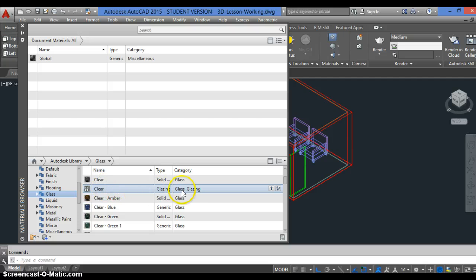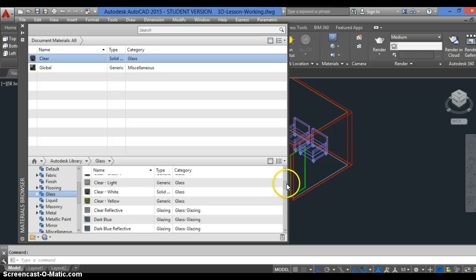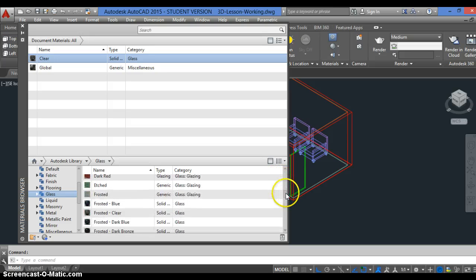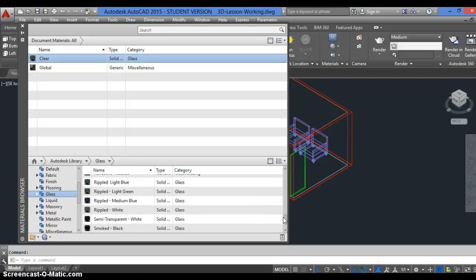So we click here, and we have to send it up here. So when we click on the clear and we go up here to the arrow and click, that now places the material up there for us to use. Okay, let's see. Don't think we need anything else.